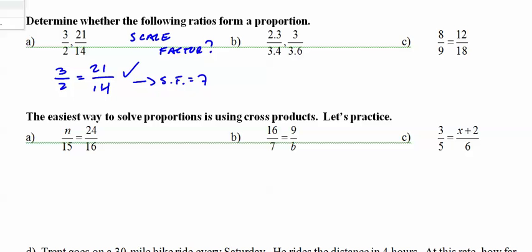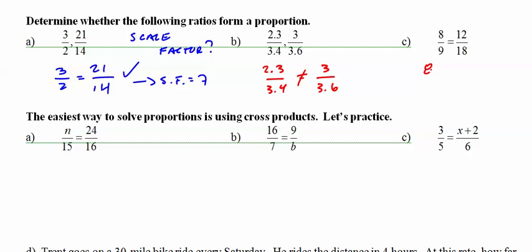That's a geometry term, and I always go back to my geometry roots, but at any rate, 2.3 over 3.4, 3 over 3.6. So this is not a proportion, because when I divide, I say how do I get from 2.3 to 3? It's a number greater than 1 by a lot, 3.4 over 3.6. These do not form a proportion.